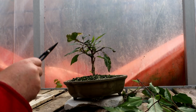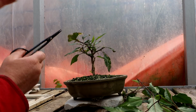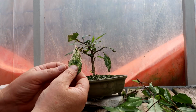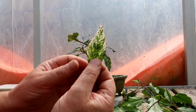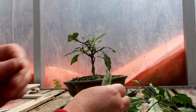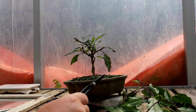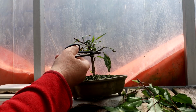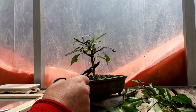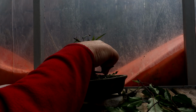Now, this one is still quite vigorous, so I'm going to take some of the leaves off of it, and you'll see why they call it the Snow Queen Hibiscus. See how it's a variegated leaf? It gets all that kind of white edges on it, so that's why they call it the Snow Queen. So I'm going to take this one off also. There's one hanging down here I'll take off. And I think I'll take this one off also.